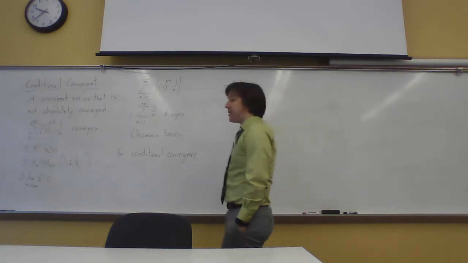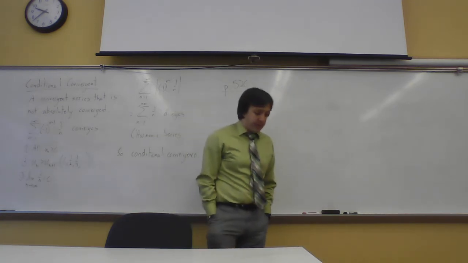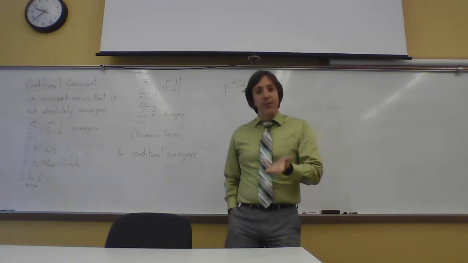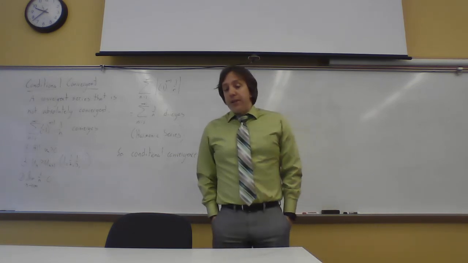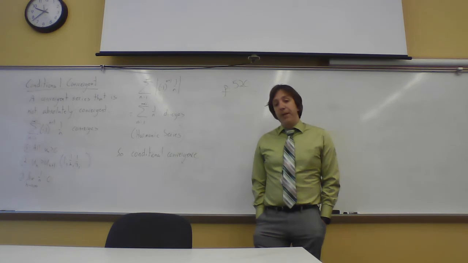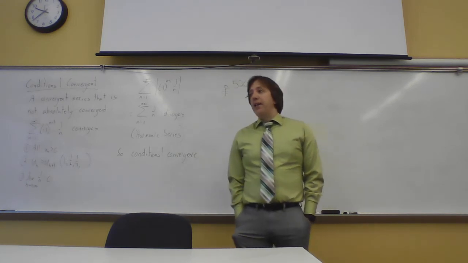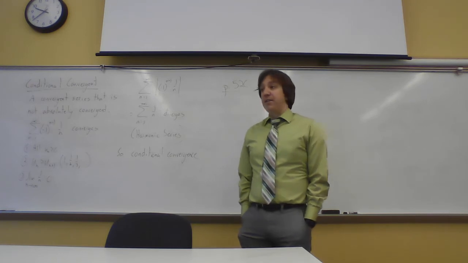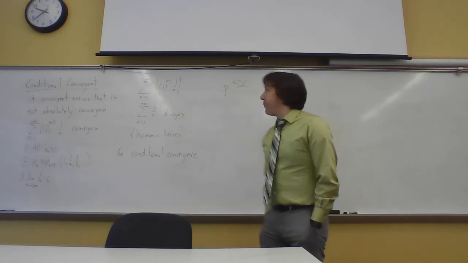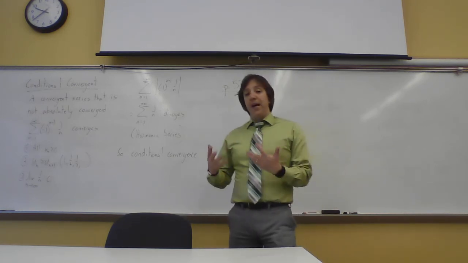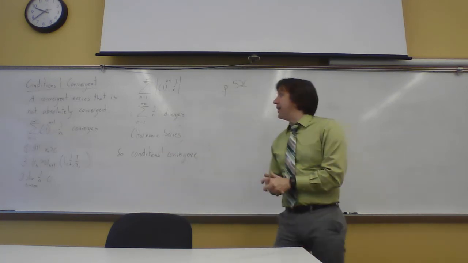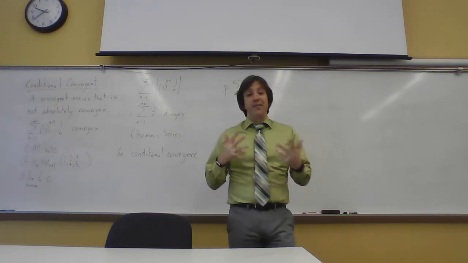Some really interesting things happen with conditionally convergent series. For starters, you have to actually add up their terms in order. There's a wonderful example in your book, you're welcome to look at it on page 520, where they get a series to add up to twice itself. And that doesn't make any sense. They did that by rearranging some terms. So you cannot rearrange terms in a conditionally convergent series and get the same sum.